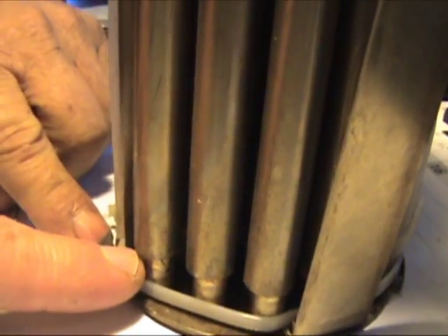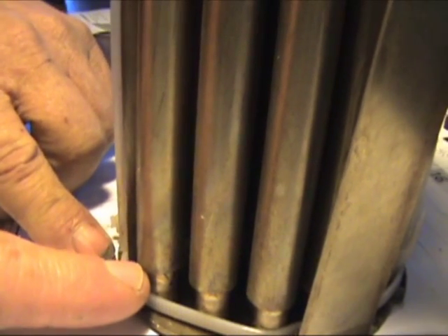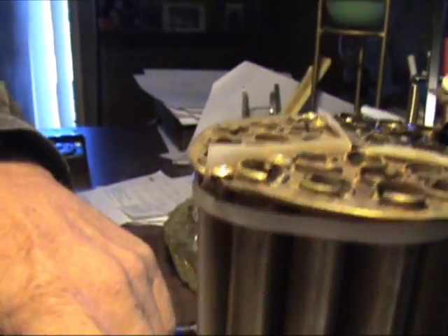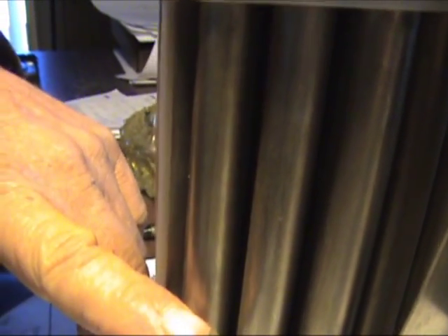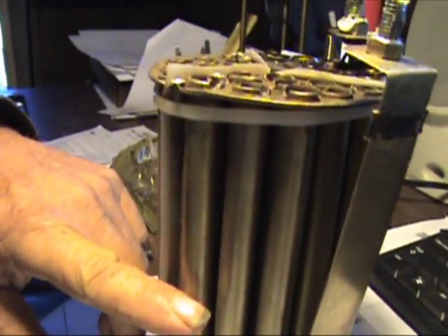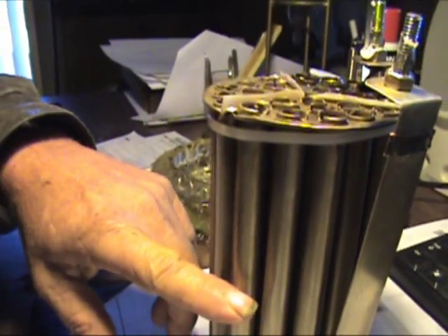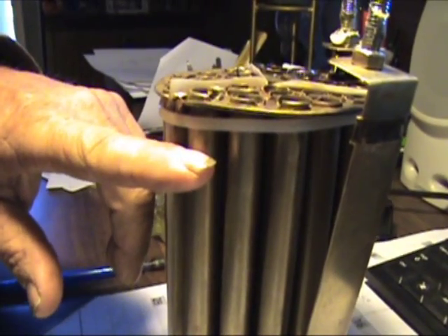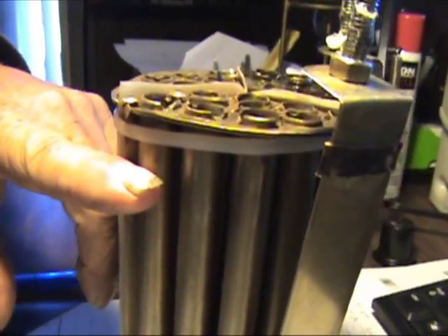You might not be over unity here — it might take a little more energy to turn some things into hydrogen. But by the time you have specific gravity working for you and you get to the top of the tube, it's reduced. So much of that water has been converted to hydrogen that the remaining water's gravity is reduced and it's more ready to let go of its molecules — it's easier to break it up once it's been that far charged. By the time it gets up here, it's releasing up to 70% of its energy with hardly any electricity at all.